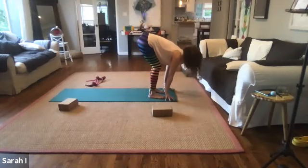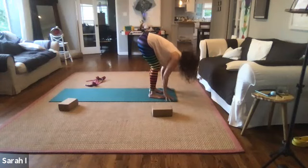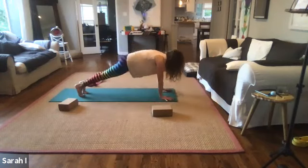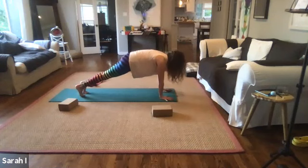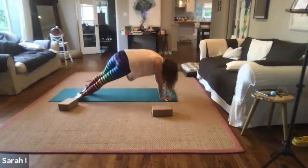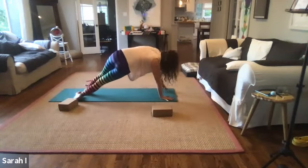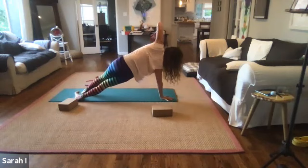Inhale, lifting up. So just halfway up, sit bones back and apart. Step your left foot back. Step your right foot back, come into plank. Spin your heels to the right. So the feet are separate and they're just spinning to the right. And we're coming into a modified side plank.